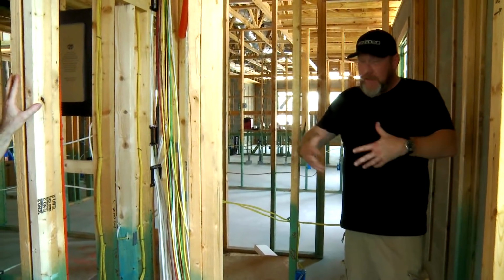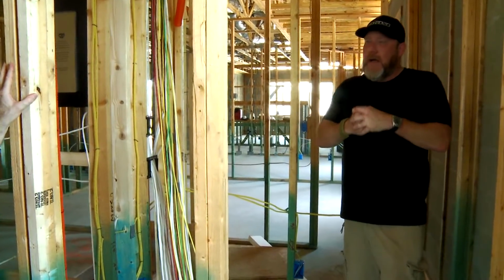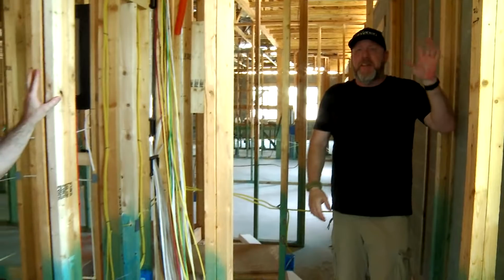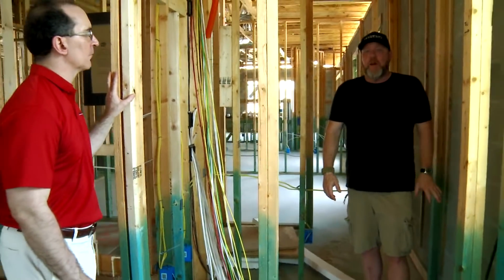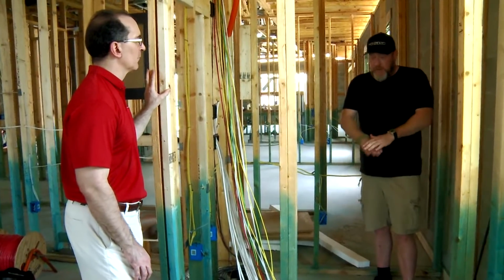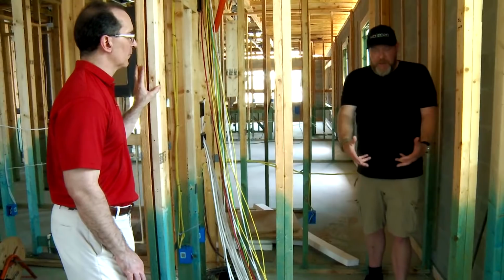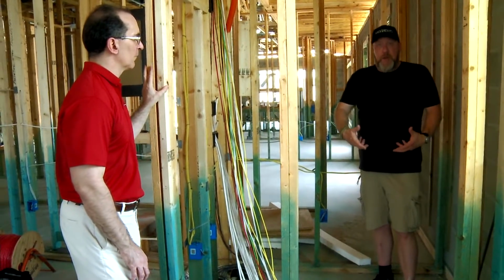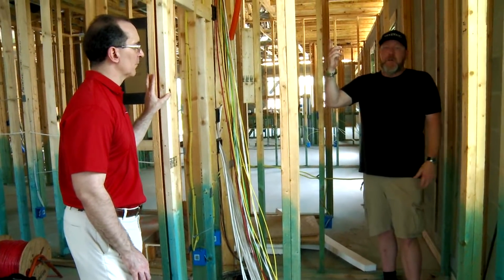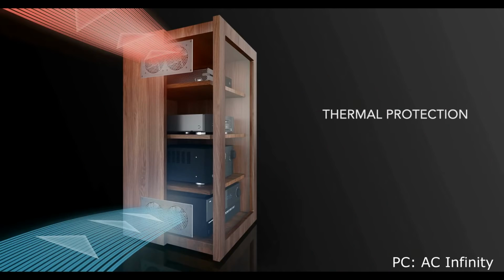So as the heat's created, it's got a little bit of room to work and not get so super hot. You'll be able to put cables, test discs, any kind of ancillary products that you might need. You'll have room to work with here with a door that seals closed. We'll have a little bit of space on the bottom, maybe even cut a vent into it so that cooler air from the room will be drawn into it and then sucked out into the return, into the exhaust of it. So it's just a really smart way to do this, especially for Audioholics that's constantly changing equipment and gear around.